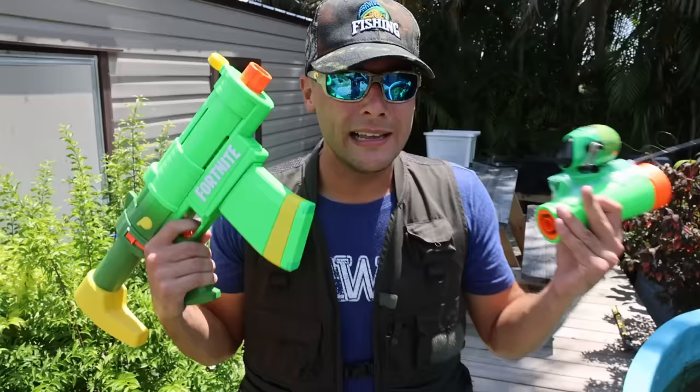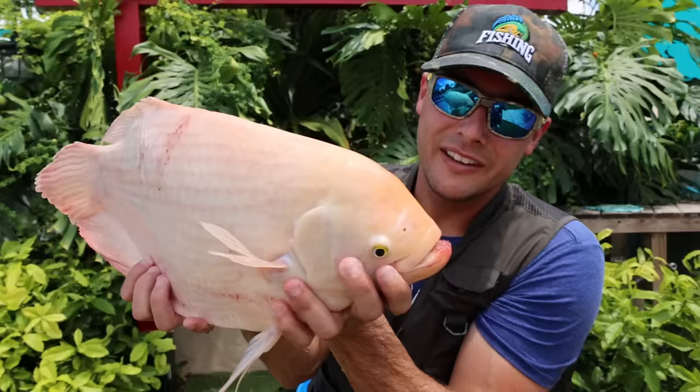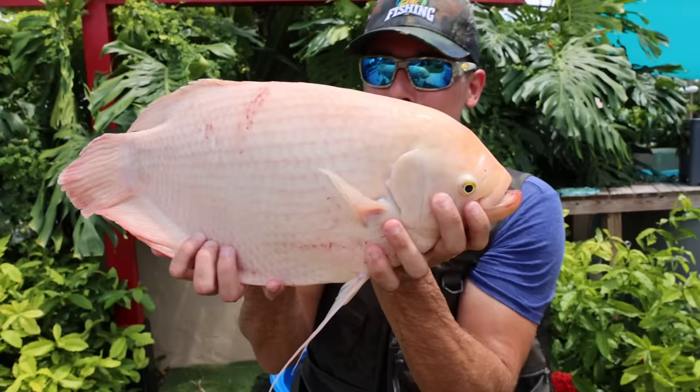Let's go see what's left inside of our Chug Jug fish tank. Oh, look at that, guys. That right there is an epic giant gourami right there. Look at this, give this guy a kiss. Beautiful. All right, guys, so now this guy is gonna go in our monster pond.